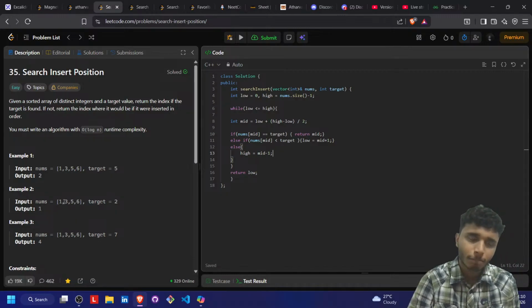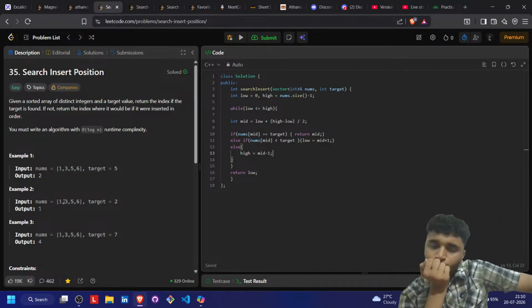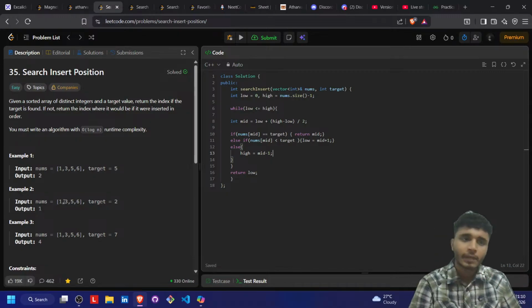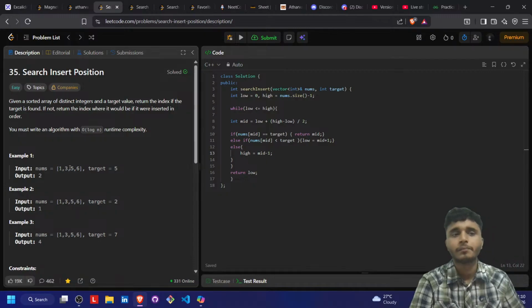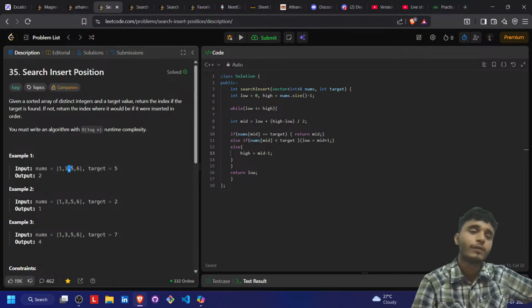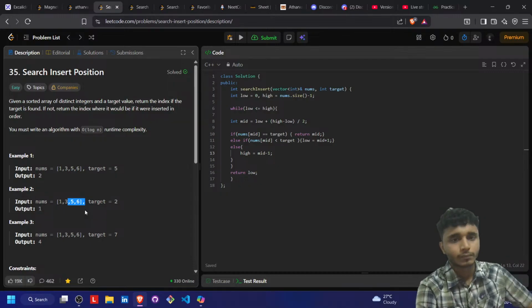Start becomes this, but it's giving 2 in the output, so it will be 2. In this case, start is equal to mid plus 1, right?